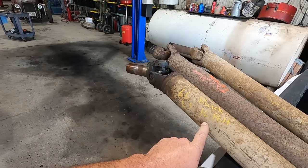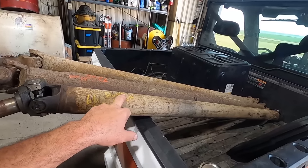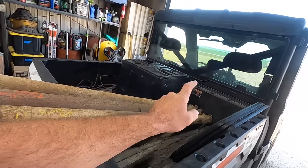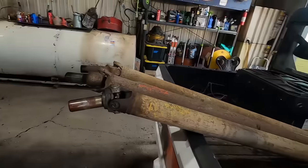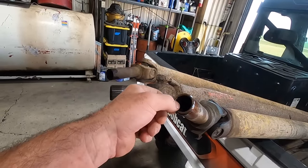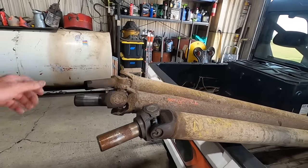66 Buick with an LS and a 10 bolt. This is the one we took out of my dad's car when we put the 9-inch in it. So I should have the right setup on that end and the right setup on this end. But the car has so much torque, it twisted the splines in here. So I think we got to put a different yoke on here, but we'll try it out. Otherwise, I got another one.